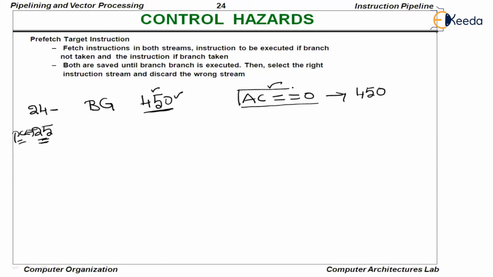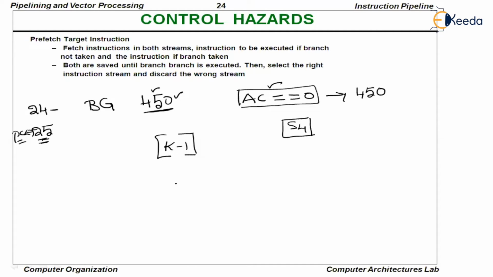Where does this condition get evaluated? In the final stage, in our case S4, in which the ALU operation is computed, the condition will get evaluated. So we need to wait till the current instruction, the 24th instruction, crosses this S4 stage. Till then, there is no way I can enter the 25th instruction into the pipeline. So here also there will be a stall of k minus 1 cycles.